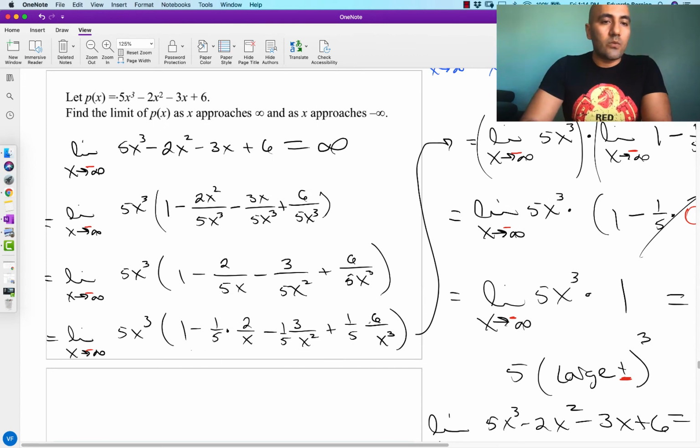In other words, we started out with a polynomial. Here it is, a degree 3 polynomial. And then we can always do this kind of algebraic trick to factor out the first term, leaving something that looks like this. And then all these other terms are going to grow toward 0, leaving 1 times this term. So we can always manipulate our polynomial this way. And so this is going to be the term that determines what happens at the infinities. Okay, we call that leading term behavior.